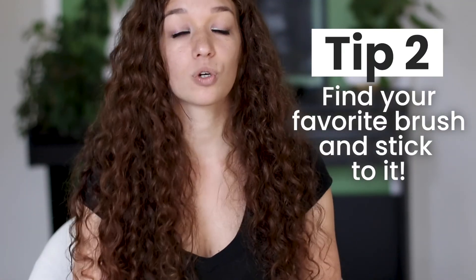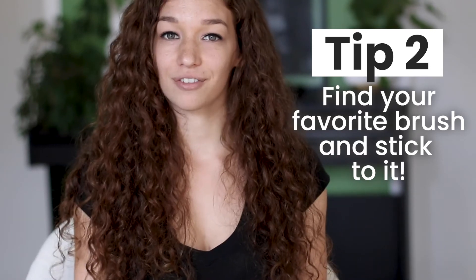Tip number two is to take your time to explore all the brushes that come within Procreate, find your favorite, and then stick to that one. You might think there are so many brushes — how and why should you just pick one? Well, if you're starting to play music, you're not going to buy a piano, a guitar, a saxophone, a drum, and a mandolin all at once. You pick one instrument, practice until you get good at it, and maybe then branch out. It's the same with Procreate brushes. I illustrate children's books for a living and spend hours every day in Procreate, yet I draw entire books using just one brush. So if I can do it, you can definitely do it too.